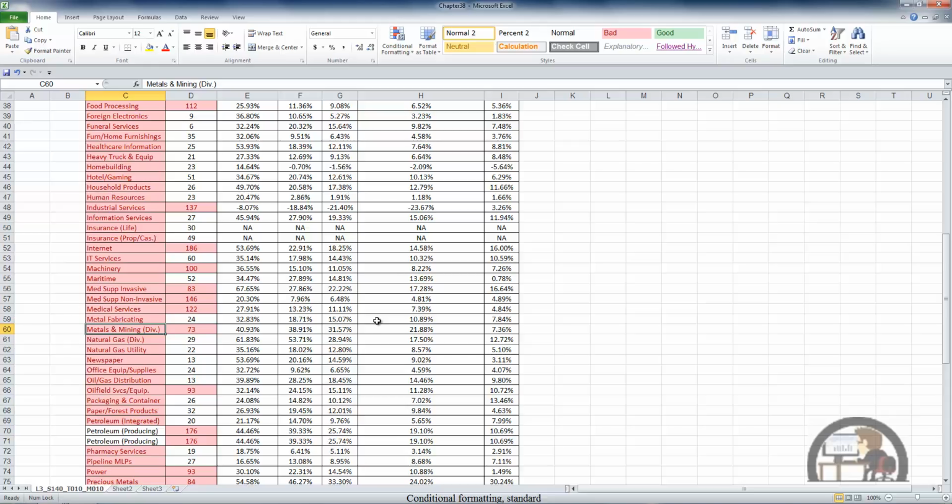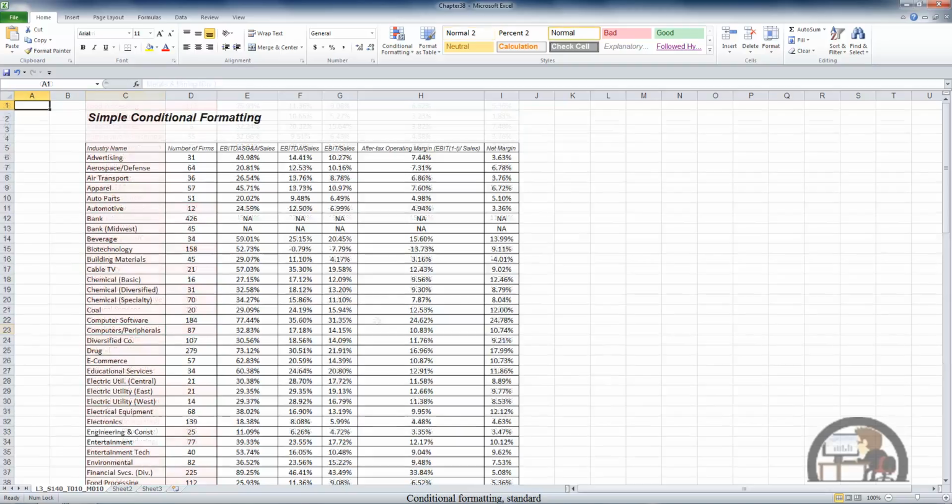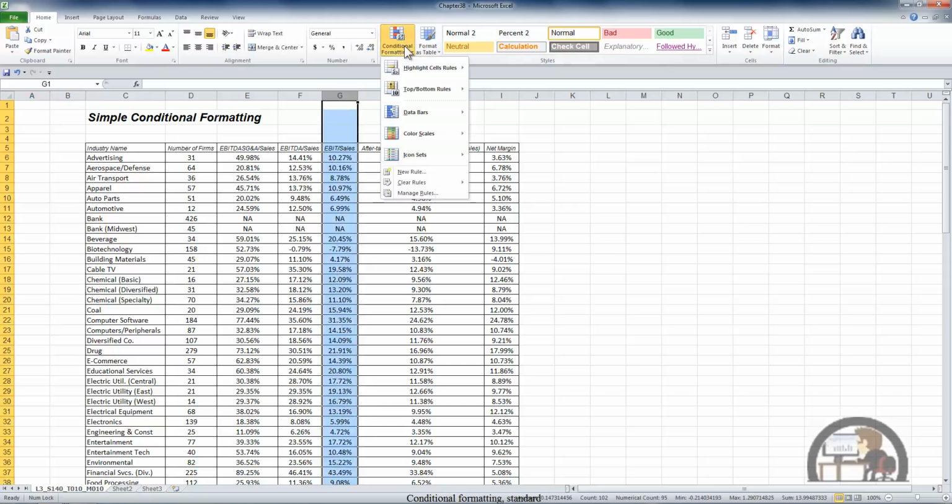But the problem with both of these things is that if you are after a list that contains a unique record, and your ultimate goal is to eliminate the duplicate records, or at least first identify them, this bit of functionality won't quite get you there. So I've cleared the conditional formatting rules from the worksheet so we can start over again, because the next thing I want to do is show you some of the other functionality with the top and bottom rules.